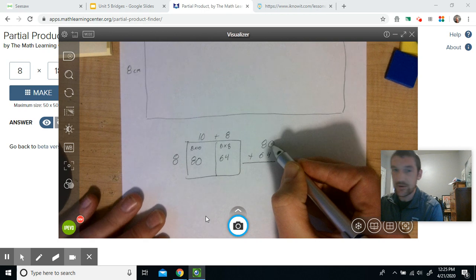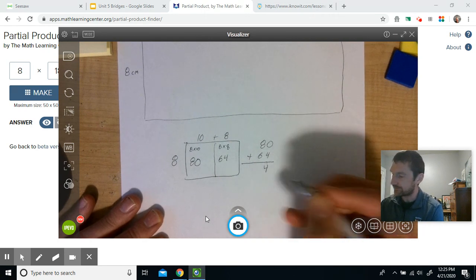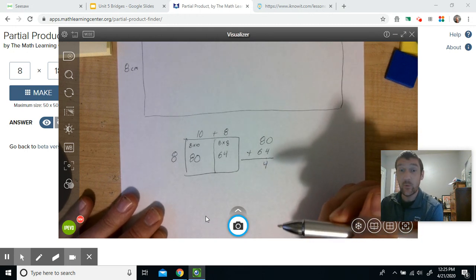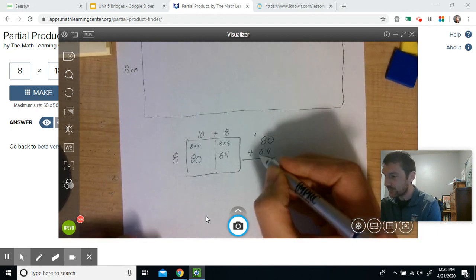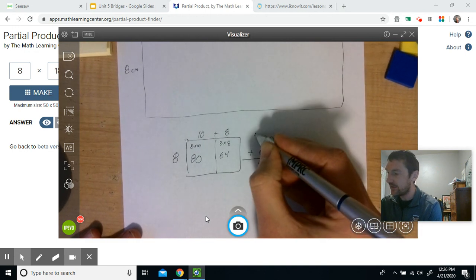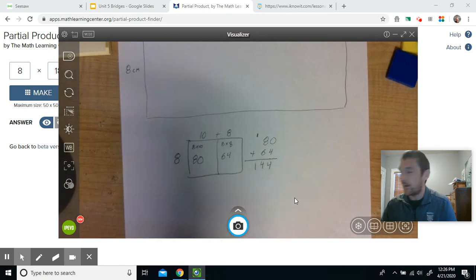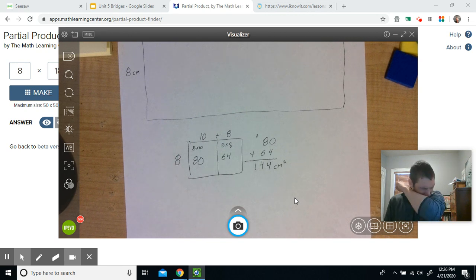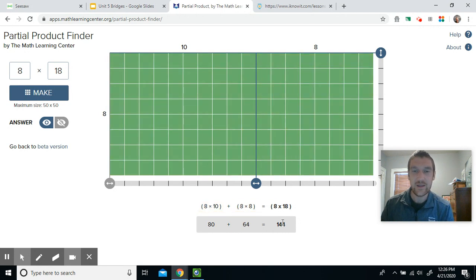So I'm going to start in the ones place. 0 ones and 4 ones is 4 ones. Now I have 8 tens and 6 tens. That gives me 14 tens. Now if I have 10 tens, that gives me 100. So I'm going to put my 4 tens here, and I actually made 100 there. So my answer should be 144 centimeters squared. Excuse me. Excuse me, everybody. And there's my answer there, 144 square centimeters.